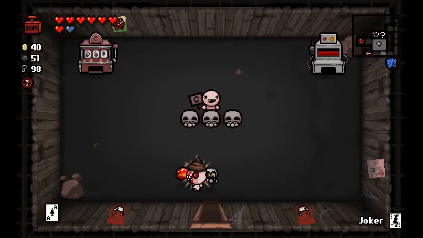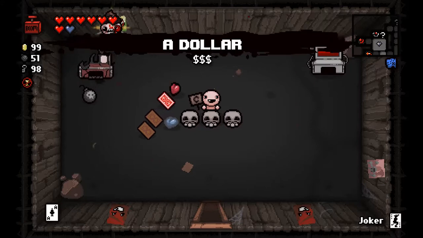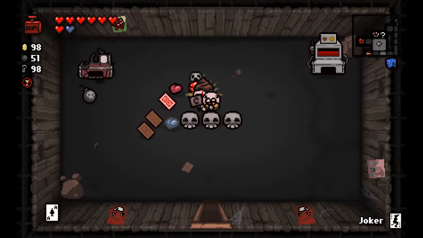Okay, so we do not have a fortune teller, but we do have this thing, which can also spawn soul hearts, so that's fantastic. I'll not take the soul heart before the boss. Yeah, maybe I should, because otherwise I need to backtrack forever. We get $1. Didn't actually get that before. That's 99 cents. Pretty useful.